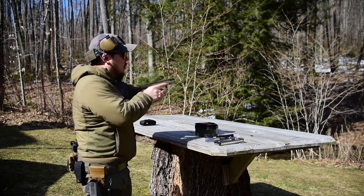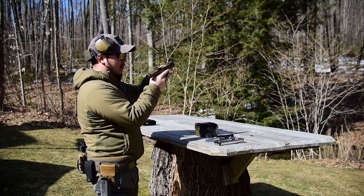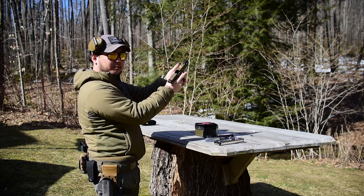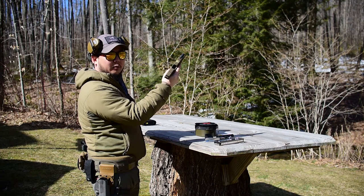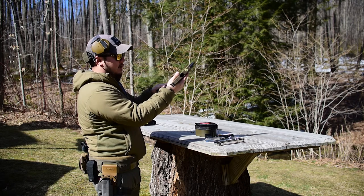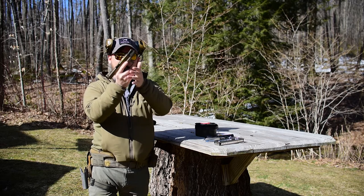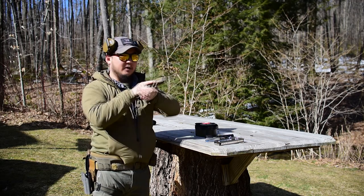When the gun goes to full lock, all we're doing is bringing the gun back into our workspace. If you can't reach your magazine release, you can use your support hand to pull the gun into your thumb. You're turning the gun into your thumb and hitting your magazine release, letting it fall to the ground — not caring what happens. You bring your fresh magazine up. Notice how I'm indexing — my index finger is on the front of the magazine pointing it towards the gun, point it at the magazine well, insert it, close the slide either with my thumb or go over the top into a power stroke, present the gun again.